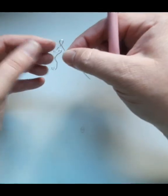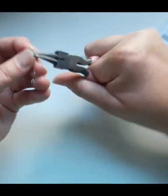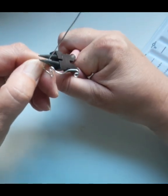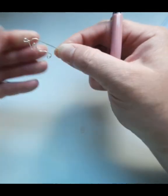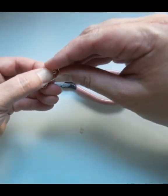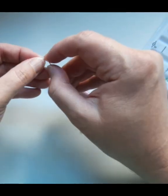Alright. So now I want this to come back up like so. And I'm going to bend gently, because you want to try and make it curvy, but you can put a crease instead of a bend and it doesn't look good. Alright, so now that I have the neck, I'm going to bring it down just a smidge because it's a little bit too much for this size pendant.